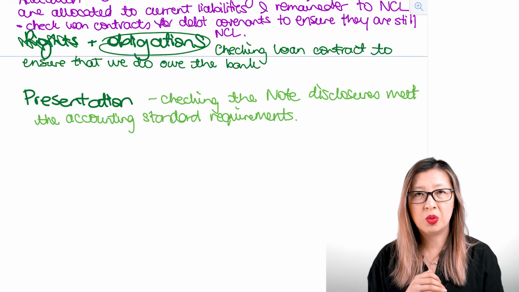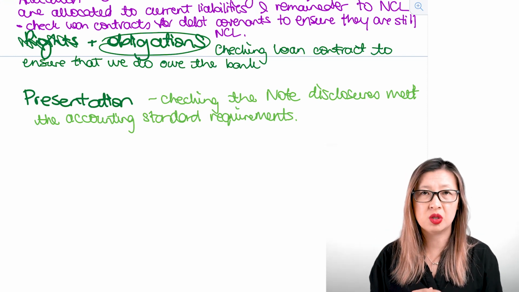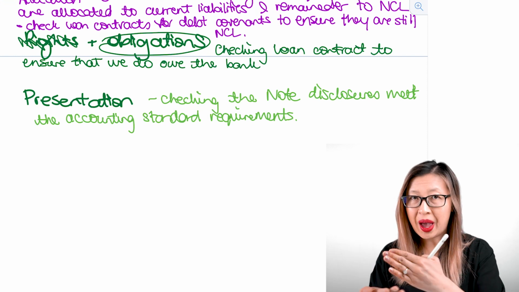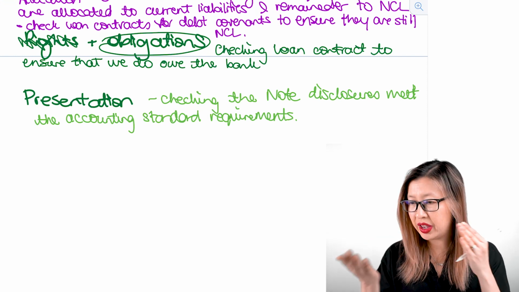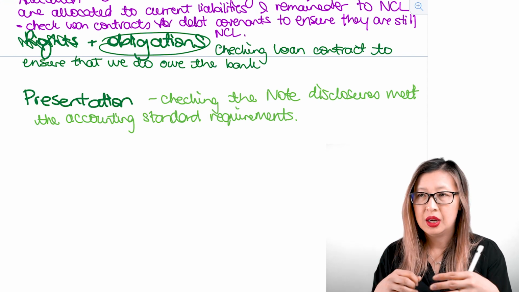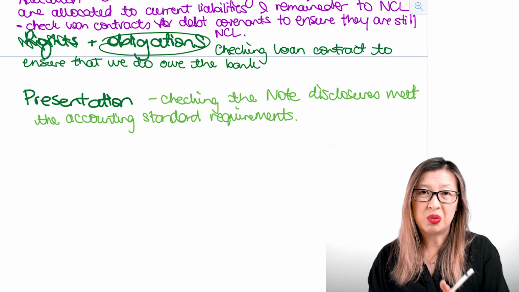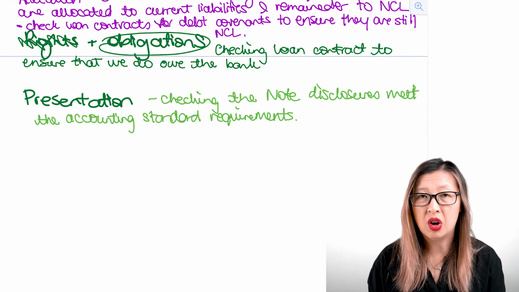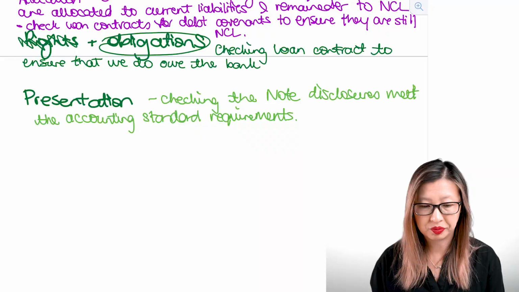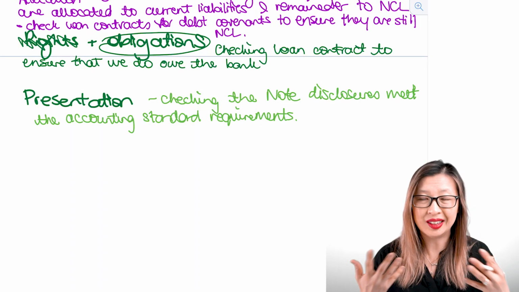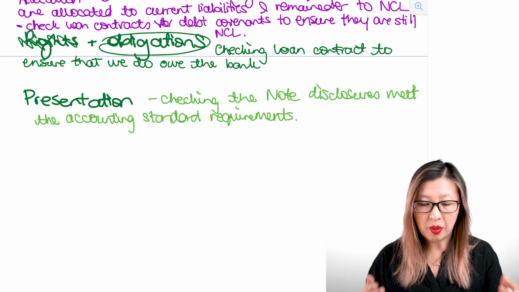This is where you may get an accounting standard expert to help you review the notes to the accounts. Quite often they will give you the draft financial statements first, but they're still preparing the notes. So you'll need to get a draft of what the notes look like and then go back to the accounting standard and say, okay, are they disclosing everything? Have they got the right information about risk, etc.? Because remember, this is an important part and quite often a large part of the company's balance sheet. So that is the whole process of the bank loan that lives as a liability on the balance sheet.